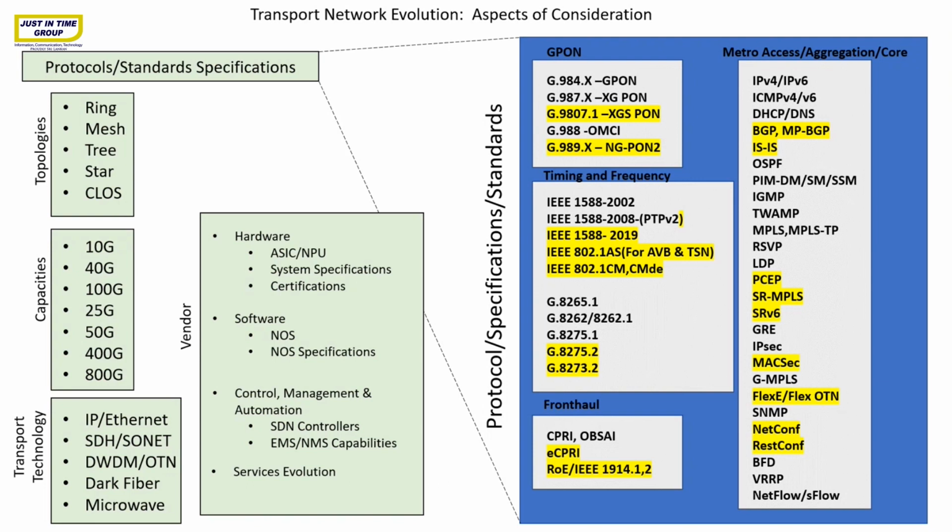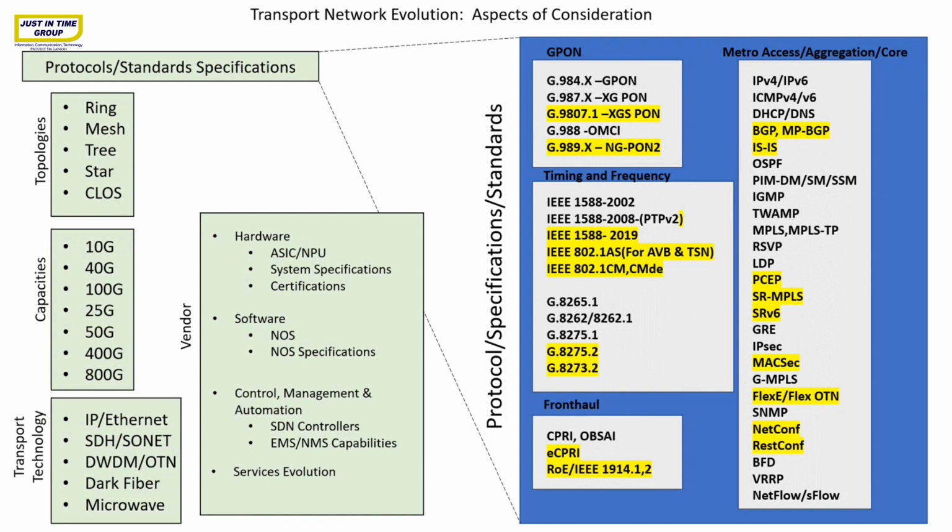And the other thing is the capacities. So currently we are at 400 gigs, as a world, and 400 gig deployments are quite prevalent nowadays. And then 800 gig trials are already going on with new transceivers with QSFP-DD and OSFP. So those are the areas that you have to look at. If you are purchasing, or if you're taking in a new vendor, you have to look at what kind of interfaces that they can support, different form factors, whether you can bring in new client signals into your network interfaces and all that stuff. So that's another aspect that you have to look at.